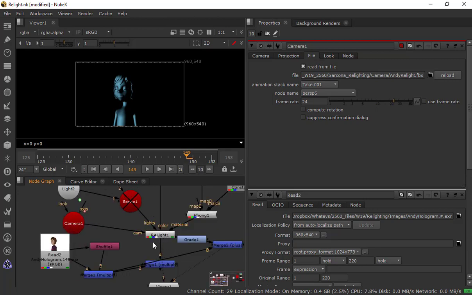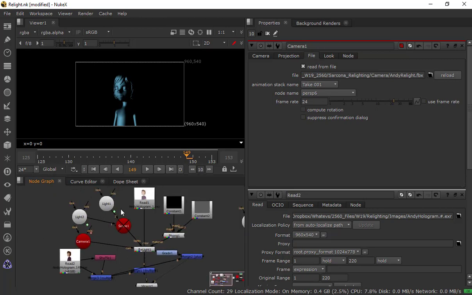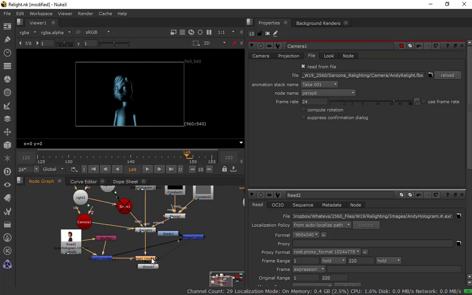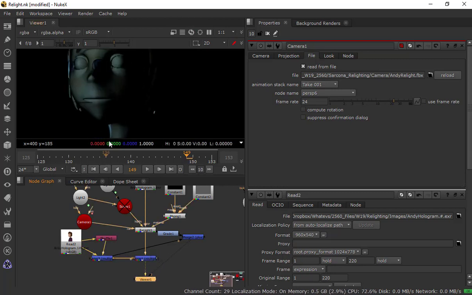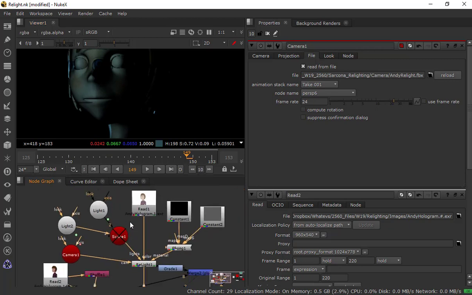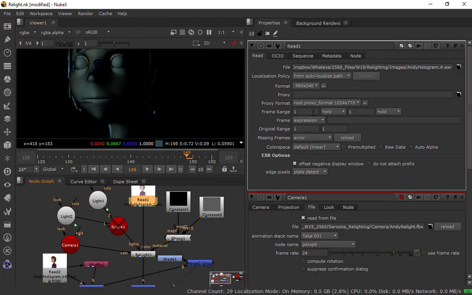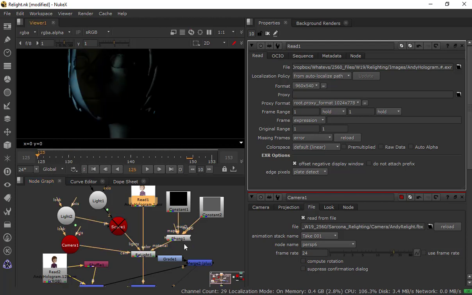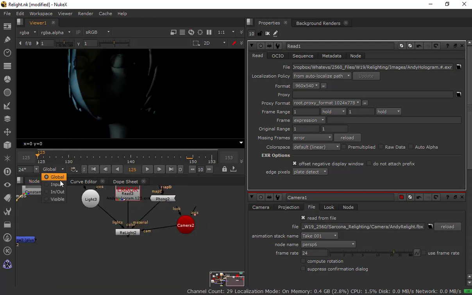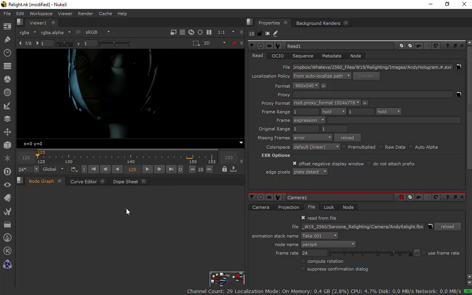All right, so this is essentially what we're going to create. It's not going to be this huge mess. We're going to make this a little bit cleaner. But what we want to be able to do is, here is this Andy character. Nope, something's off. Go back to frame 1. Nope. All right, forget that. We'll just go over here and read it all in again.